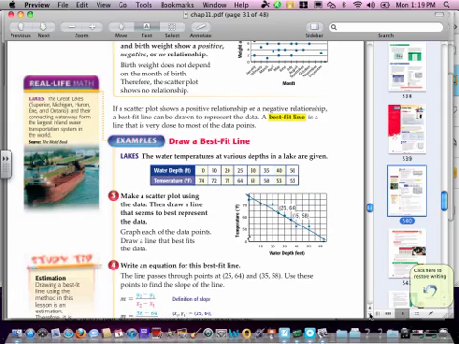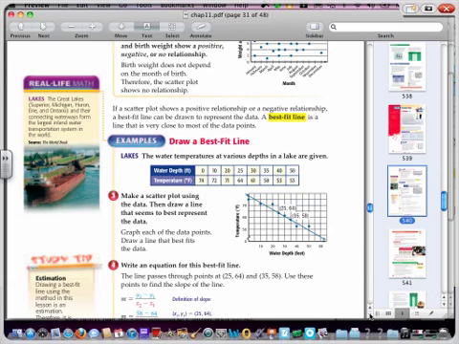And then what they say is graph each of the data points and draw a line that best fits the data. Now, the line that best fits, a lot of times this is what people do: they pick the first dot and the last dot, and they draw a line in between that. And that is not the best fit. Notice how many points are way off. That's off quite a ways, that's off quite a ways.